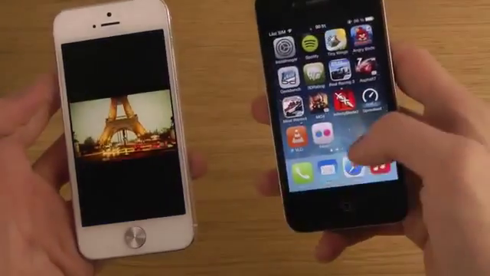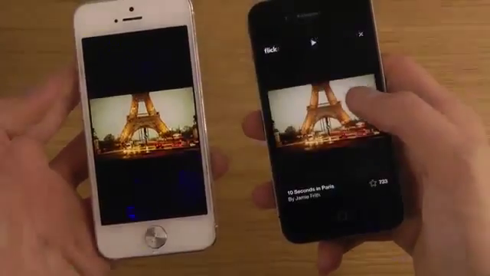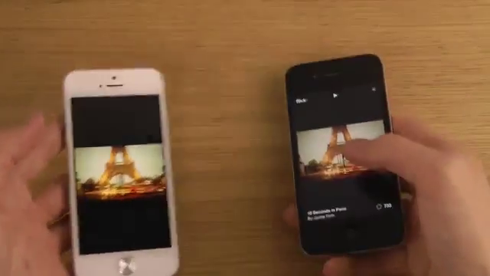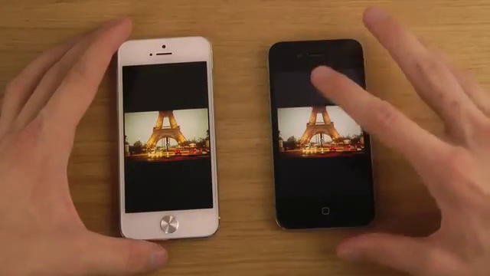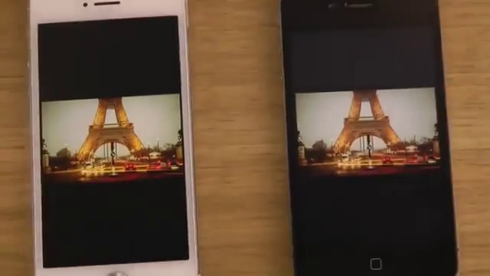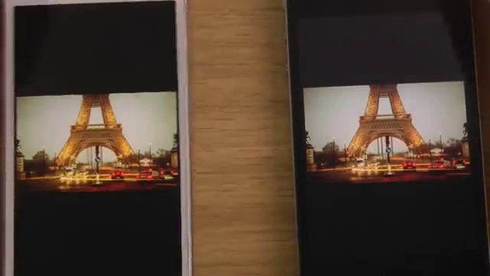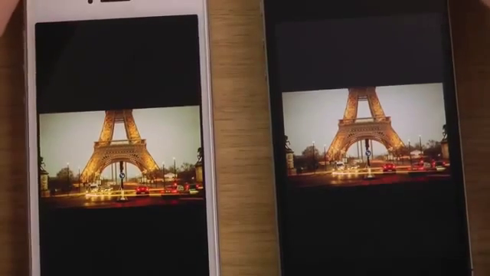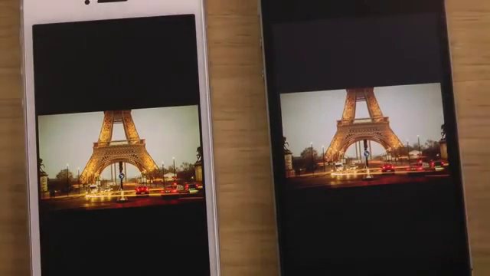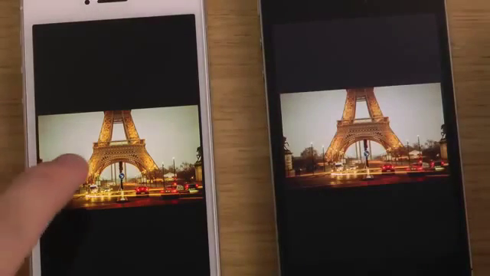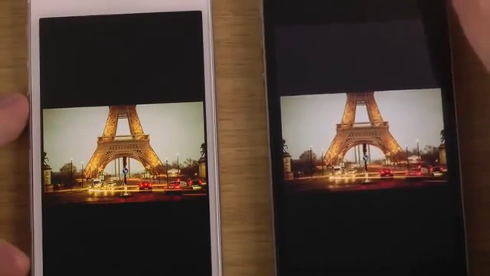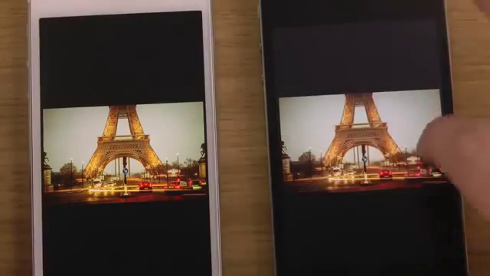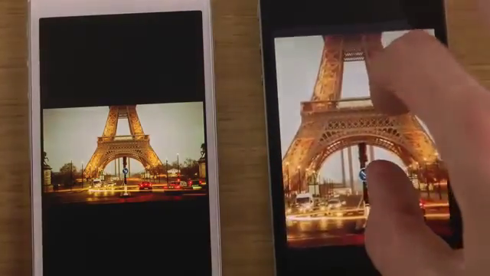So I have the Flickr app over here, and we'll be taking a look at a few pictures, and we'll see if you can notice the difference. I mean, of course, I'm recording this video from a camera, so it could make it a little bit more difficult to see. But if you take a look at them like this, I would say that you can actually see here on this Paris picture, I suppose, it's a little bit more vibrant here, yellow. You can definitely notice it on the yellow color here, that it looks a little bit more colorful there, and that's awesome because we do like those colors. Let's see here if we can also zoom in a little bit here.